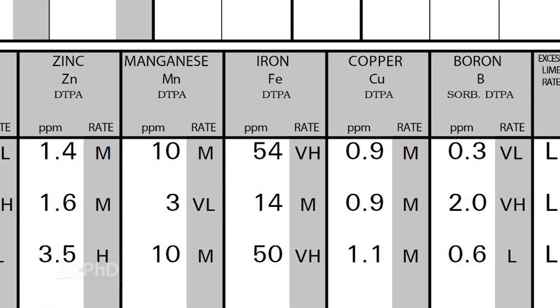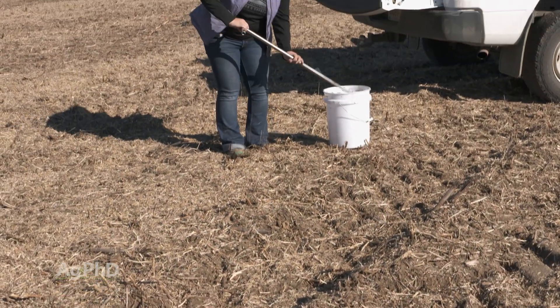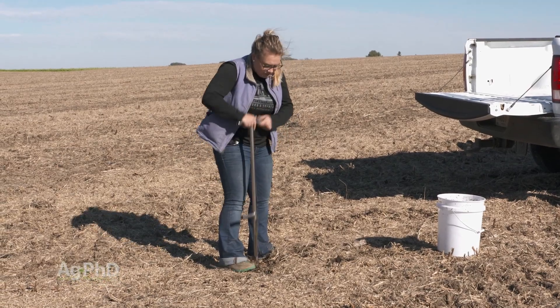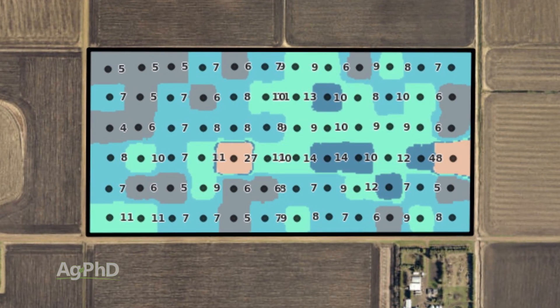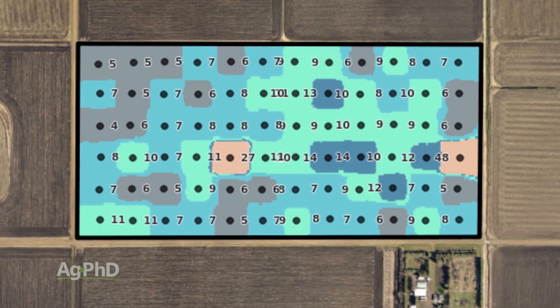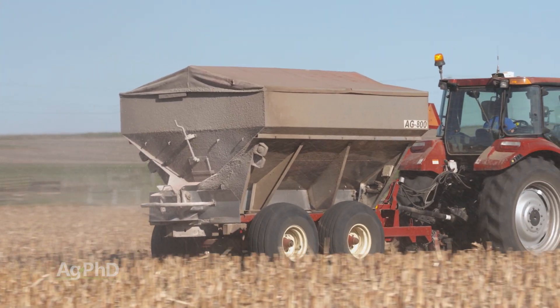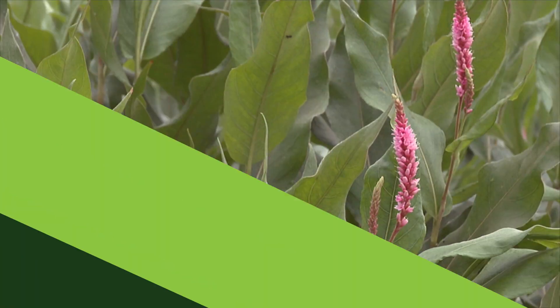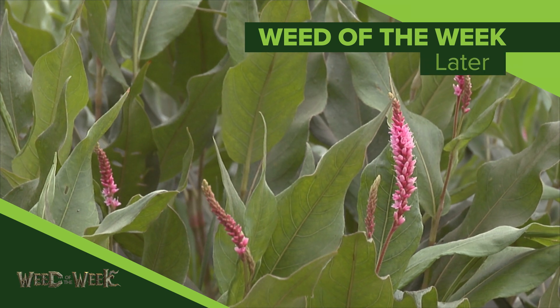Someday the dream is we could cross the field with a machine that would sense what nutrients are in the soil and apply based on that, but we don't have that kind of technology today. What we do have is soil testing — we do various soil tests throughout the field to figure out where exactly we need to put our fertilizer, then apply it at differing rates. That's what we call variable rate fertilizer. One other thing that may vary as you travel across fields is weed pressure — we'll show you how to get it under control later in the show.